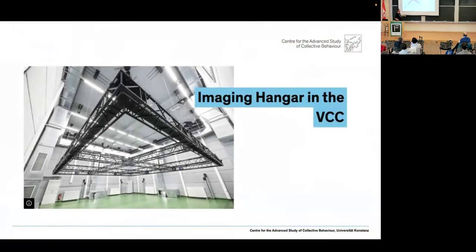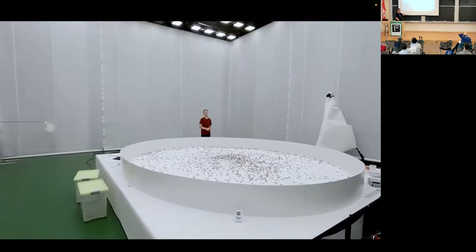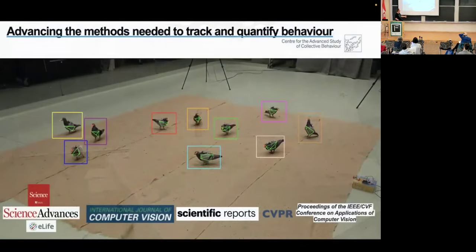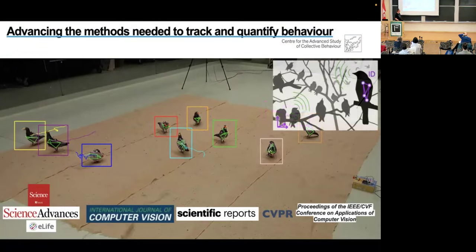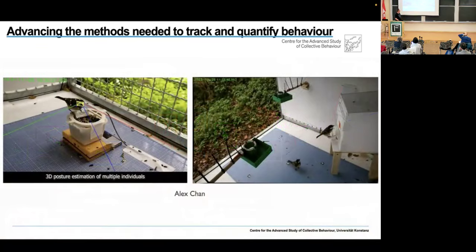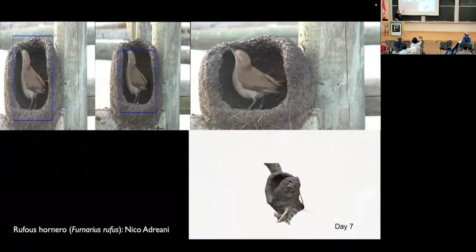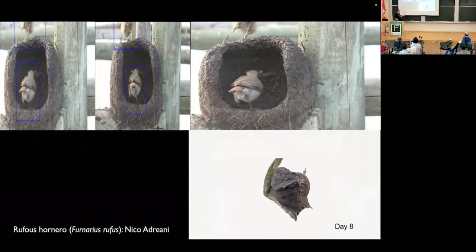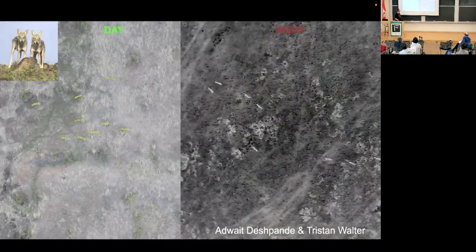And a lot of these big experiments were done in the imaging hangar, which is this unique facility that we share. Anyone can come and use this, for humans, for animals. We do studies with birds, estimating 3D from 2D, including vocalizations. We can take these technologies into the wild to look at social learning behaviors. Nest building, we all know birds build nests, but this has not been studied before. So it's another study that we're doing using these technologies.